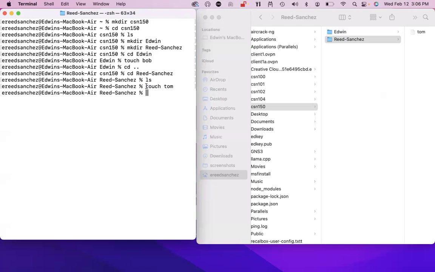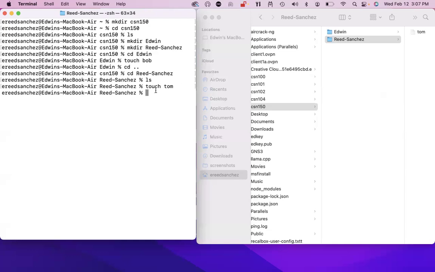Each of these commands, touch, ls, cd, mkdir, you could think of these as tiny programs that execute what they're supposed to do. And they're very good at doing it. Make directory is really good at making folders.